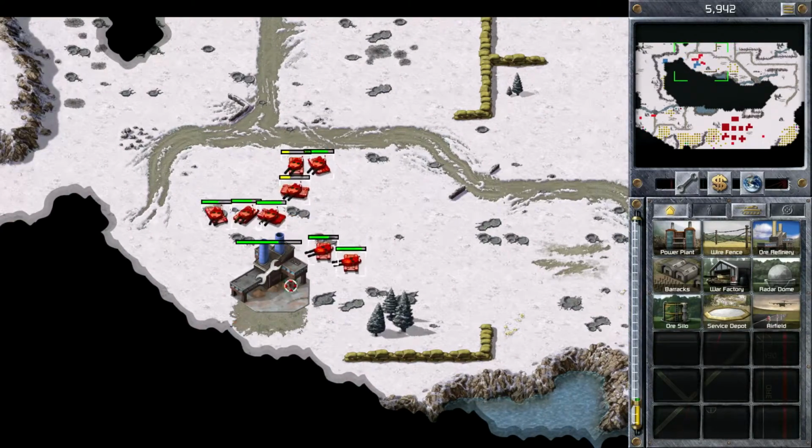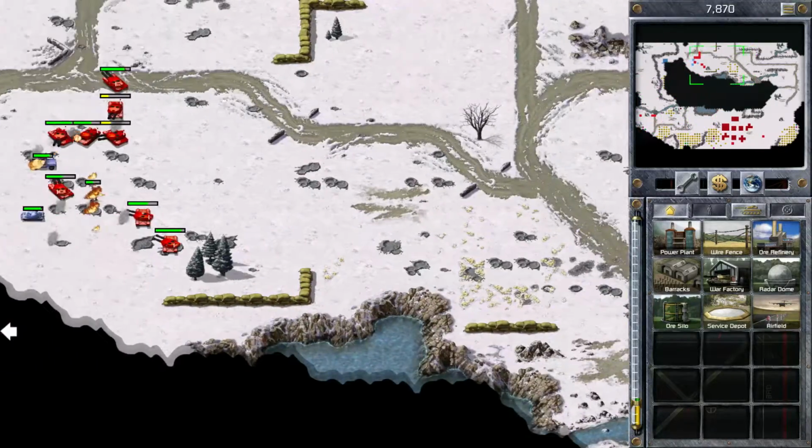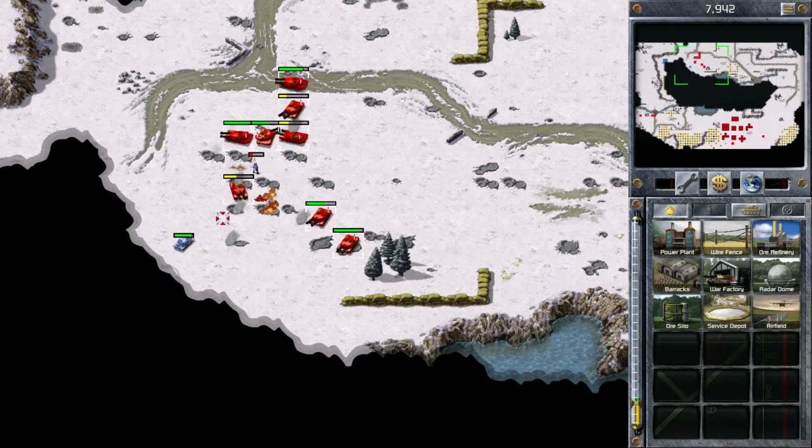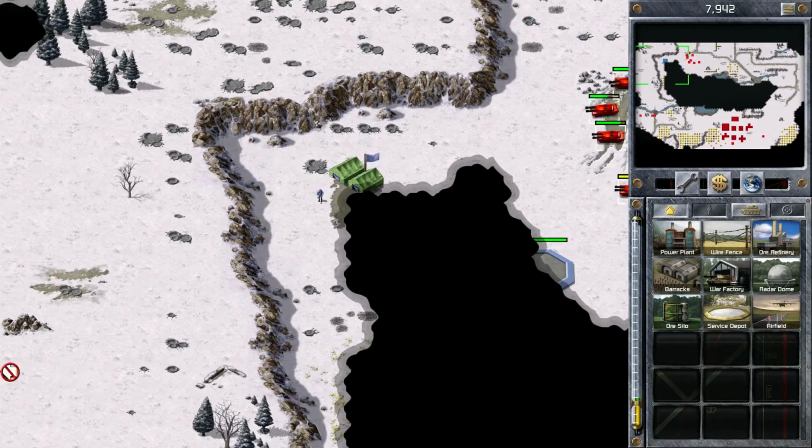Now we'll finish this off. Any cash? Yes, there was. Okay. A little bit of extra money at the end there. Right, what's left? Let's get the barracks.